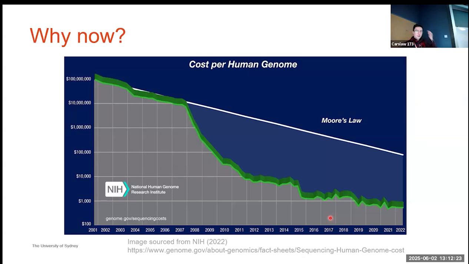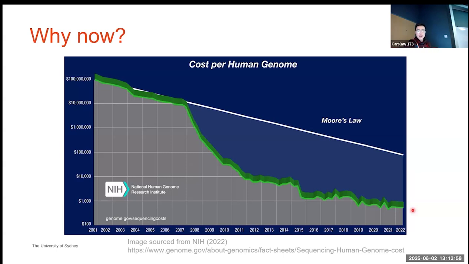And so here, this is a plot of the cost to sequence the human genome, which is one type of this sort of data. And you can see that from about 25 years ago, the cost to collect this sort of data for one human genome was about $100 million, right? So definitely not very affordable. But over the last couple of decades, you can see that the cost has really plummeted. And I think now you can even get your genome sequenced for several hundred dollars.